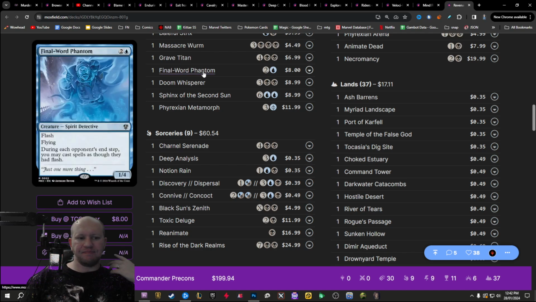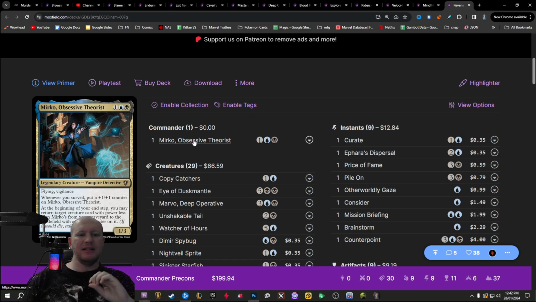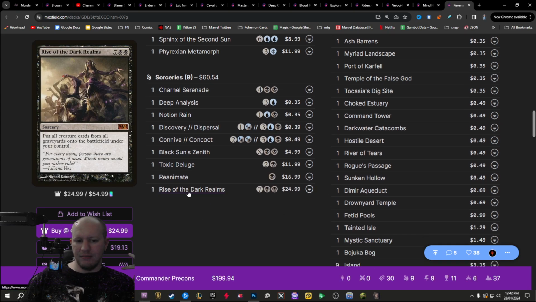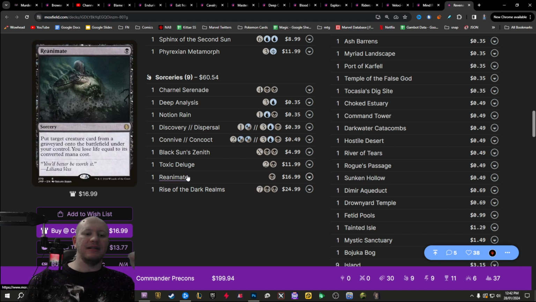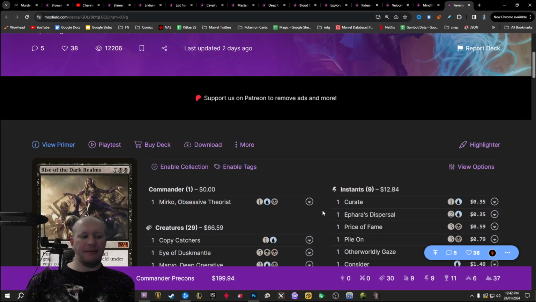Final Word Phantom is just really, really hilariously great, and I love both the art and the flavor text for it. But overall, the main reason that this one is on here is to say you could get this, you could pull it apart, you're going to get plenty of value from it. The reprints potentially will go obviously down in value once people buy it for that, but the great reprints in here are easily going to be worth the price that you're going to pay for this.